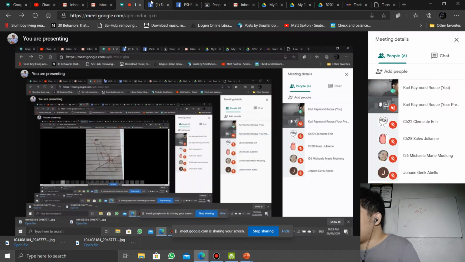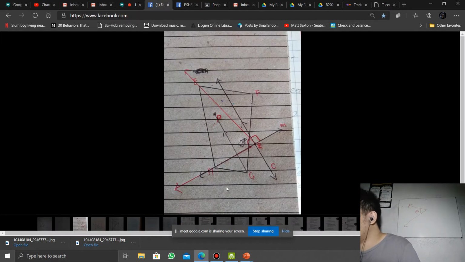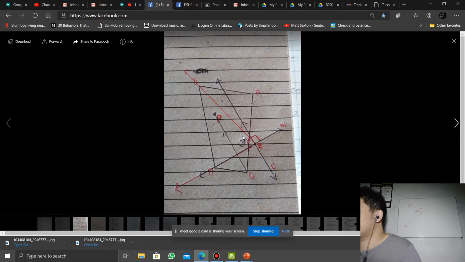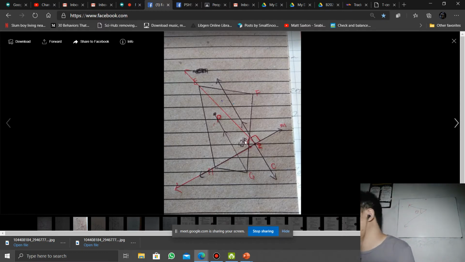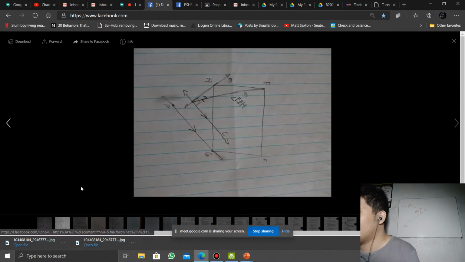EFGH. Then, EFGH, no? Then, we draw GP. And we draw a line, C, parallel to this. Ayan, may notation. Good job. Draw a line M, perpendicular to C. Ayan, passing through H. Ayan, there's the notation. Good job. Easy H. Ayan, good job. Ayan, nilabel niya, easy H. Good job.